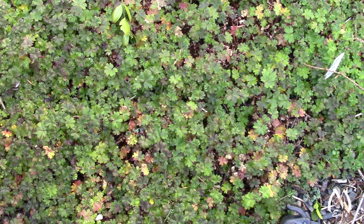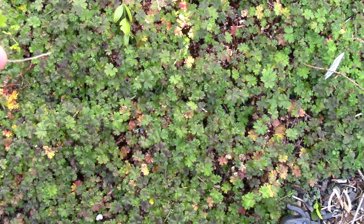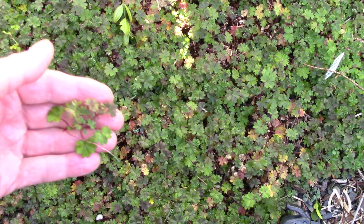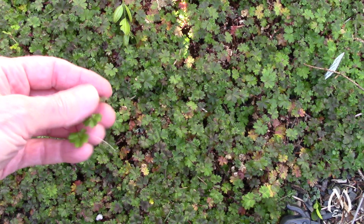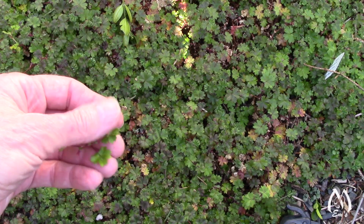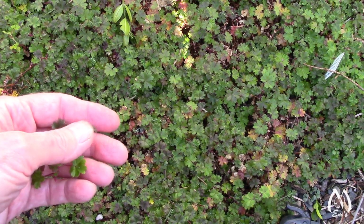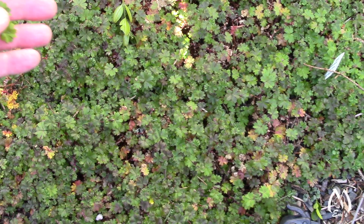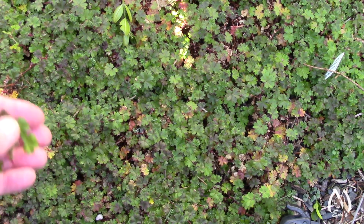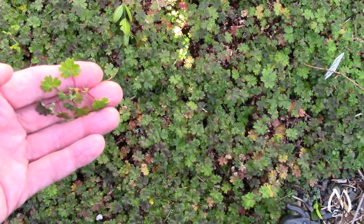And some of the leaves have kind of a reddish color on them, and some of them are green, but you kind of see how small they are. They are really cool, and they like this gravelly terrain, and it will slowly kind of be a ground cover. Perennial, it keeps coming back.